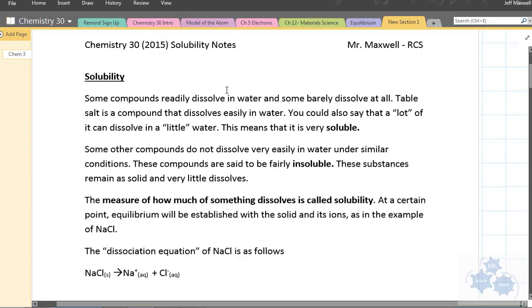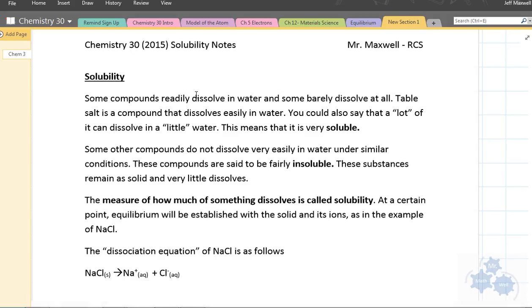All right, so we turn our attention here to the next section called solubility. Solubility is just an extension, really, of KEQ. There's a lot of similarities that you'll see here. But when we talk about solubility, we're talking about how compounds dissolve in water or in other solvents. But solubility is generally talked about in terms of how it dissolves in water.